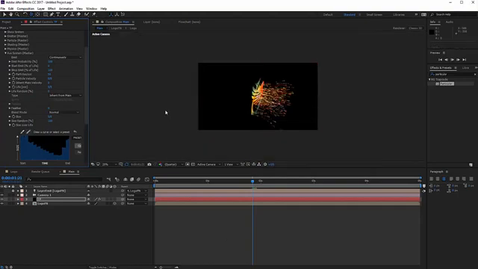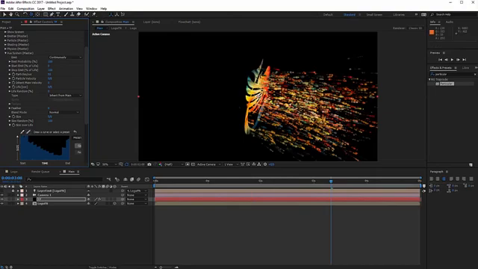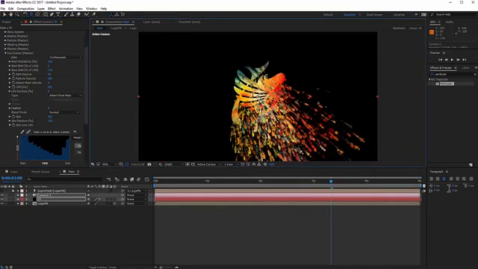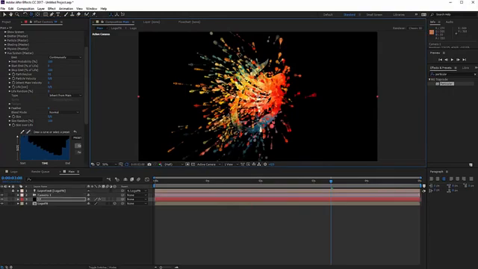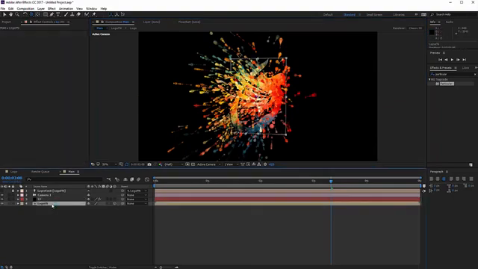And let's have a quick preview on it. Now I am going to let these particles fill out this layer. So I can increase the number of particles or scale down this layer. I suggest you scale this layer down. So hit S on the keyboard and set it to 50.